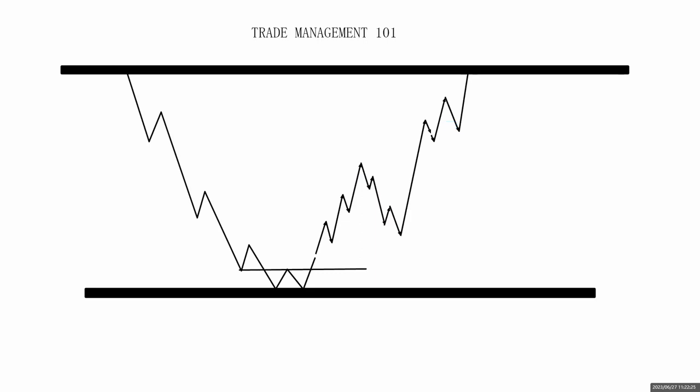Now, all this retracement in between is actually where your knowledge of trade management needs to be applied. Many people know where a trade is going, but not many know how to manage it effectively in such a way that you're doing two things at the same time. Number one, you allow your trade to breathe so that it can move according to its own will. And at the same time, you manage the little profit it has given you, putting your stop loss in such a way that you secure some profit just in case it moves against you, considering that the market moves in swings and waves, and the probability that it's going to hit your take profit is actually 50-50.